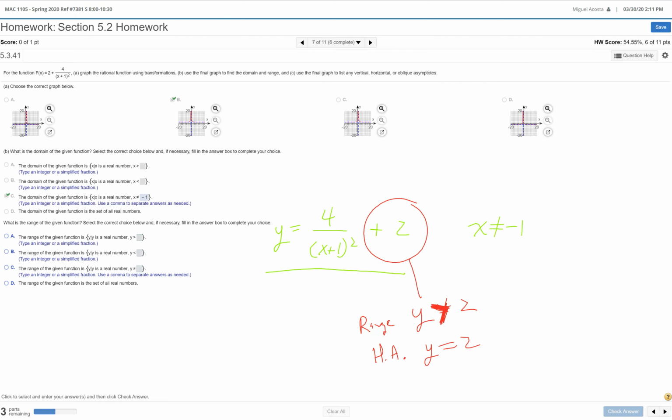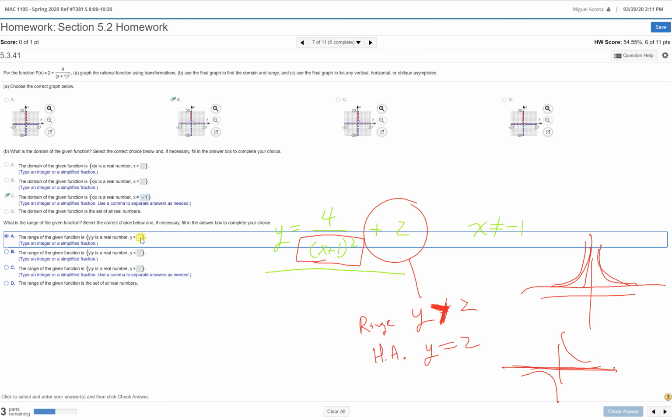And the reason why, and I forgot, is that this is going both in the same direction of the infinities. It looks like this, right? If it were to look like this, then it would be correct to say not equal to 2, if that were 2. But because they're both going the same direction, there's no number underneath that, so it starts from 2 and up. You guys see that? So that was, I'm sorry, that was my mistake. I did it a little fast. Thank goodness I checked with the picture. So let's go ahead and click A and put 2.